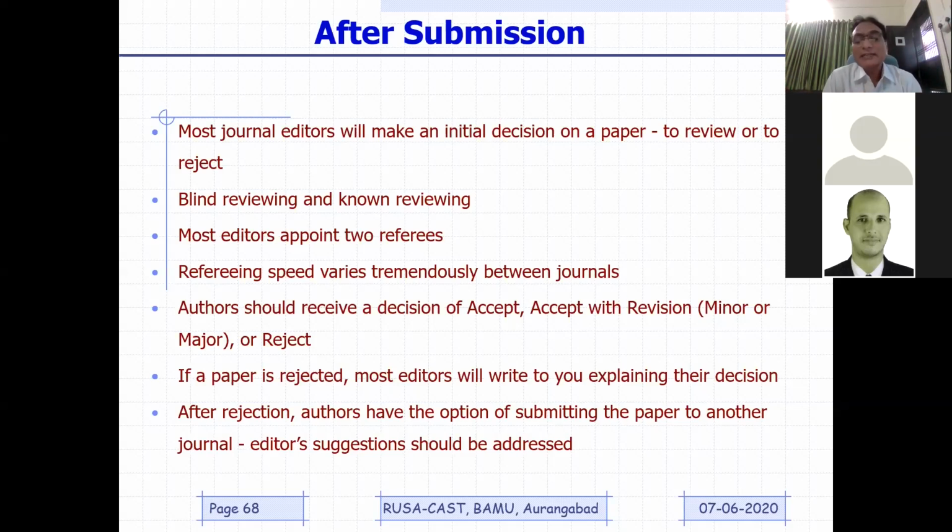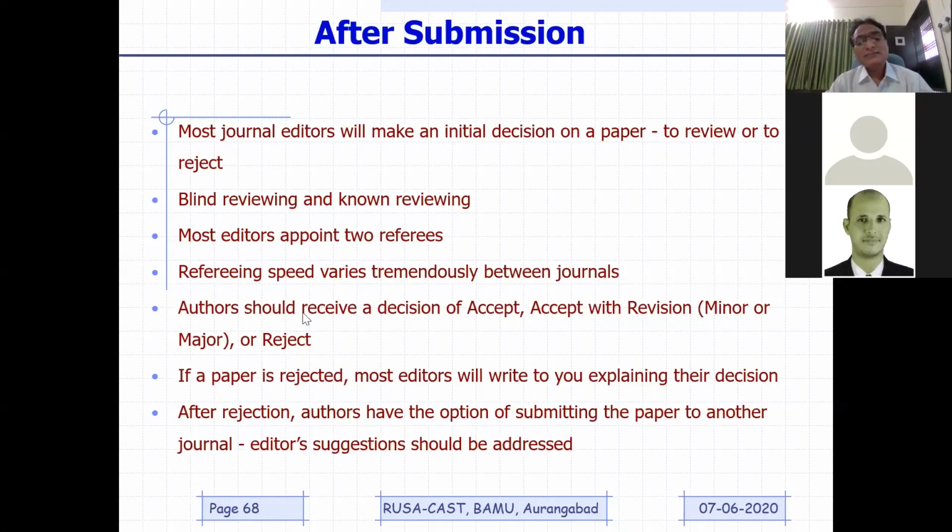But sometimes our known reviewer is always going to be our friend. So he is not going to be too meticulous or too critical. And without going through the manuscript, if he sends a comment that this paper should be accepted without any modification, most likely that kind of suggestion is going to be rejected by the editor. Therefore, whenever you are submitting a manuscript, you need to suggest potential reviewers who are really working in the area. They should be very meticulous. They should be very sincere.